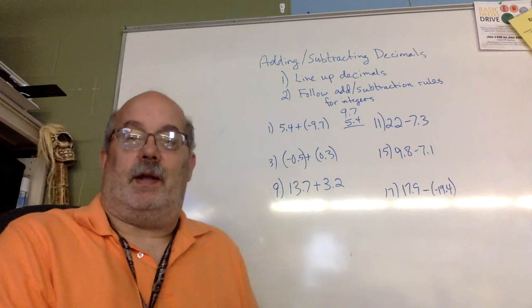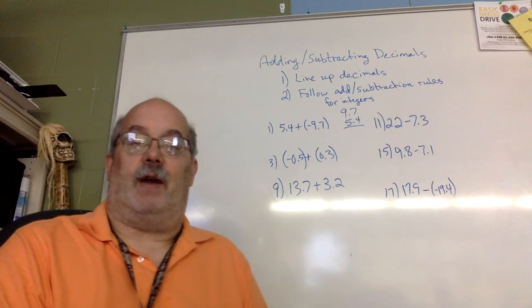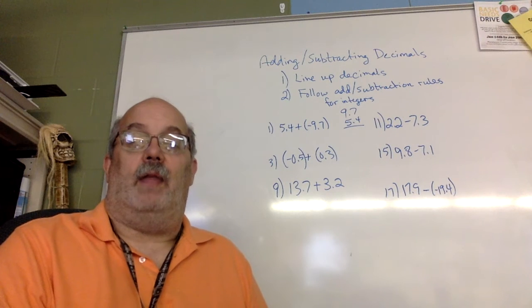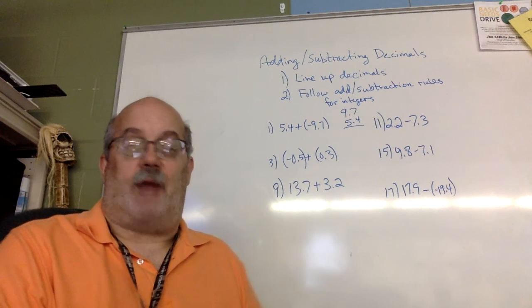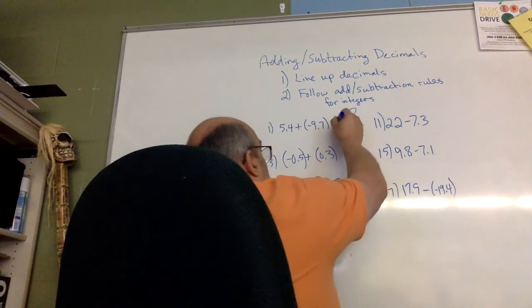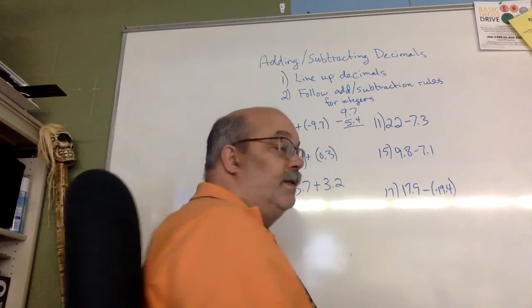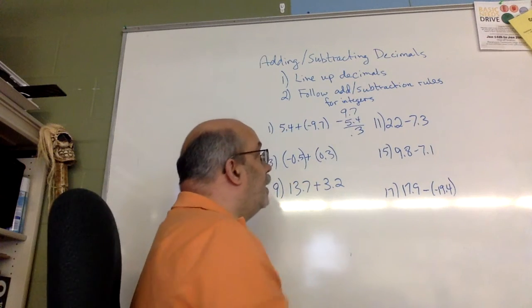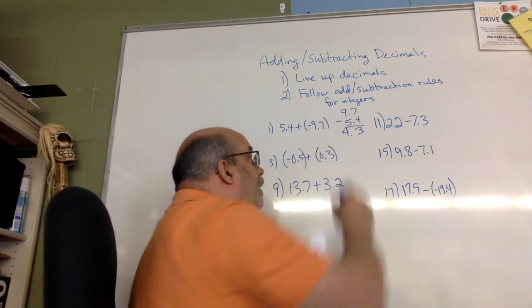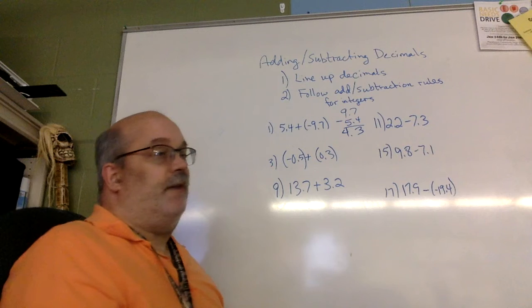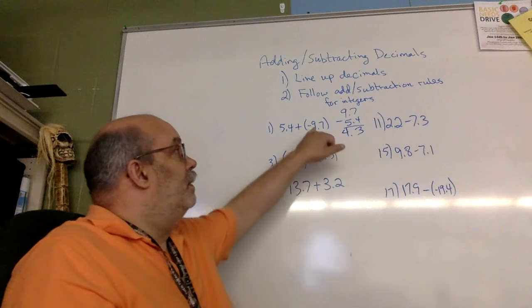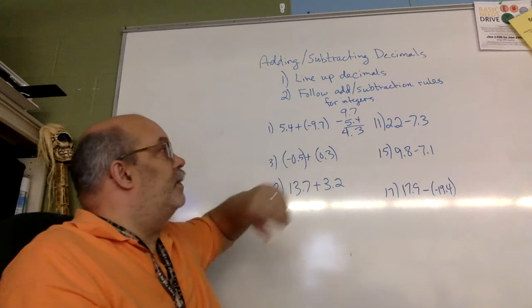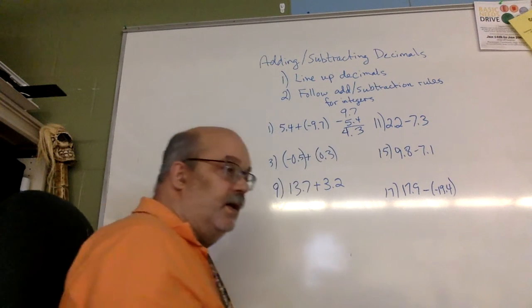So we line up our decimal point. The 9 goes over the 5, the 7 goes over the 4, the decimal over the decimal. They are different, so we're going to subtract them. 7 minus 4 is 3. Decimal point, 9 minus 5 is 4. Now we need to find out whether it's positive or negative. Well, 9.7 is larger than 5.4, and 9 is negative, so your answer is negative.